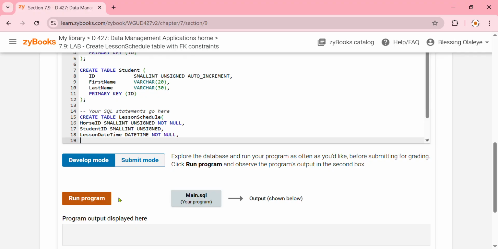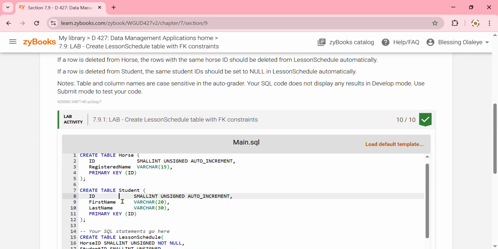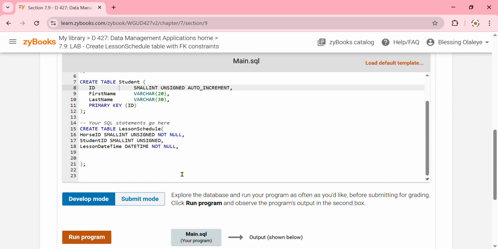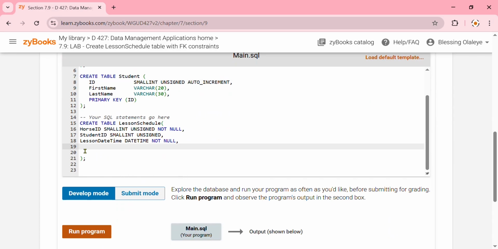So now the primary key. The primary key is host ID. I'm probably going to copy this whole statement to make my work easy. I'm going to come down to the primary key line, but instead of this, I mean host ID.